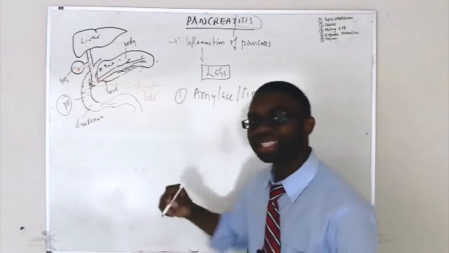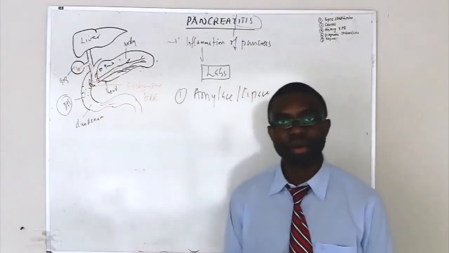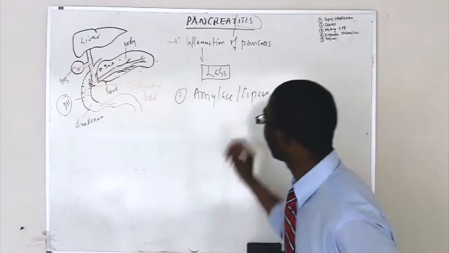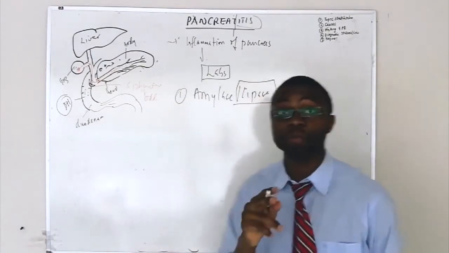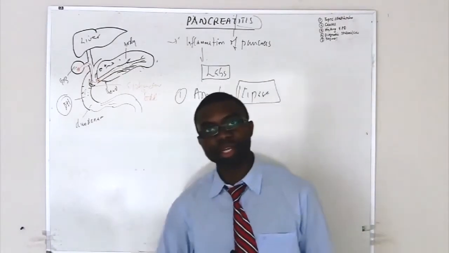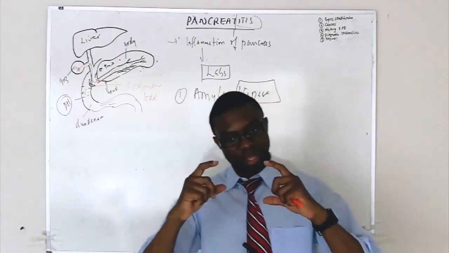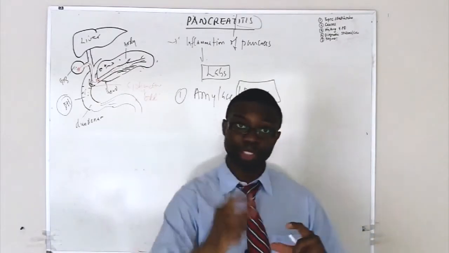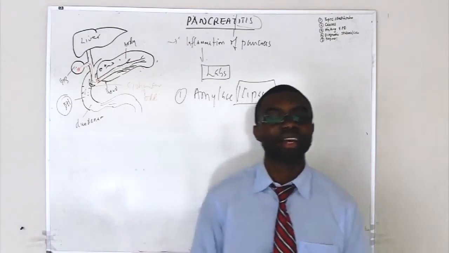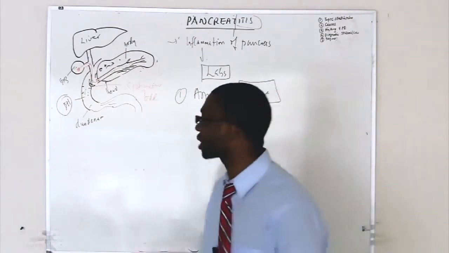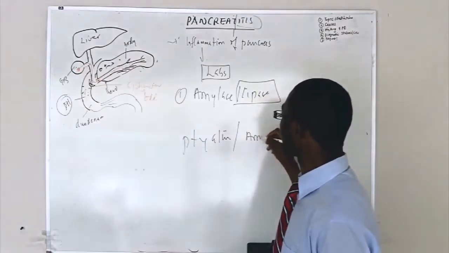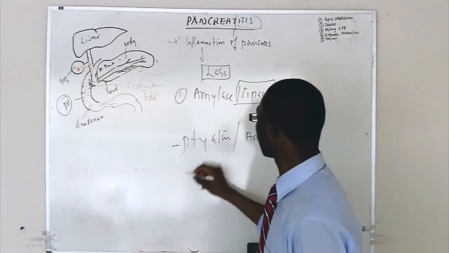However, what is the most specific enzyme to pancreatitis? It's lipase. Don't ever let them fool you. And I'm going to explain exactly why that's true. Remember at the beginning of the lecture I was telling you about how the pancreas produces amylase and lipase? What you need to know is that amylase is in your mouth. It's called ptyalin. It's produced in the mouth.